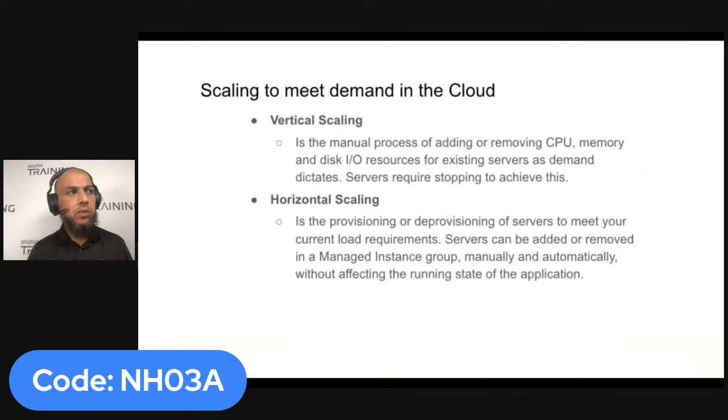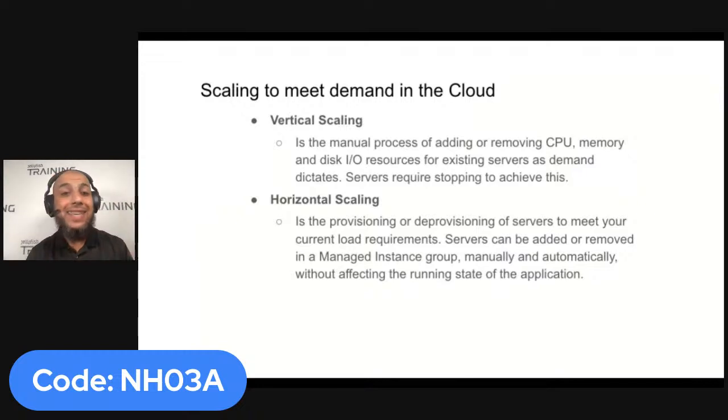So in practice, how would scaling work? We've got two kinds of scaling: vertical scaling and horizontal scaling. Vertical scaling is basically the process of adding more CPU, more memory, more disk to the same host, the same physical server or the virtual machine that we are running our applications or system on. That is not very practical, because each time you change CPU and memory, you would need to reboot that machine and configure it with a new spec. And it's got a limit. You can scale up to a certain limit, and from then on you won't be able to scale anymore, because that's the physical limit of the hardware you are running on.